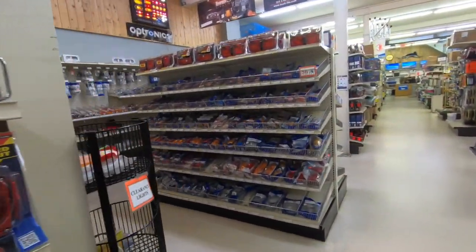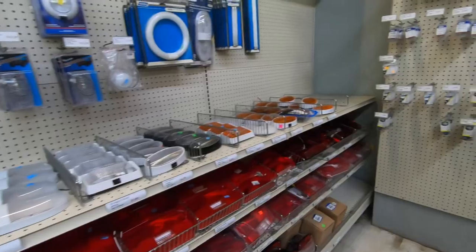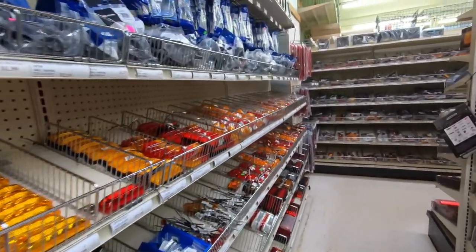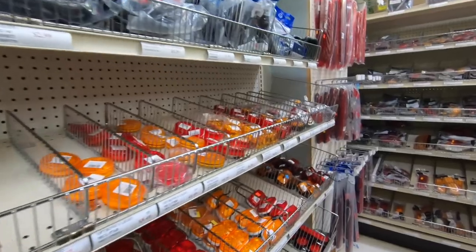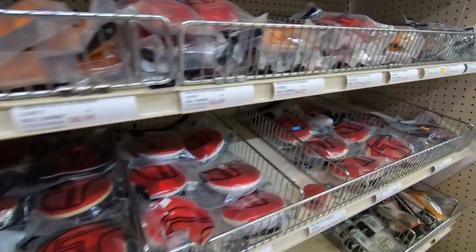They've recently redone this entire lighting section. Now, most of y'all know I buy all my lighting from Grand General because it's waterproof and it's sealed and it's great in salt water. And for the last 6 years, I've only been through a couple lights that would fail. But as you see, they have a full assortment of LEDs. These are all packaged with the pigtails and the pieces that go with it correctly.